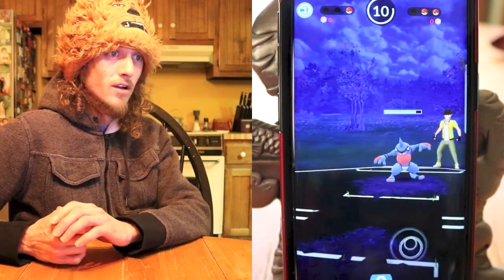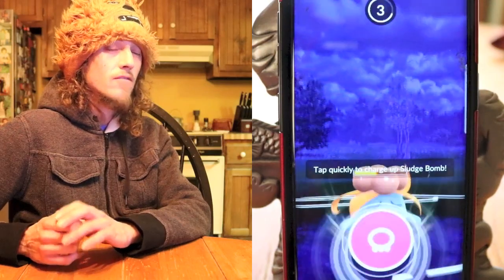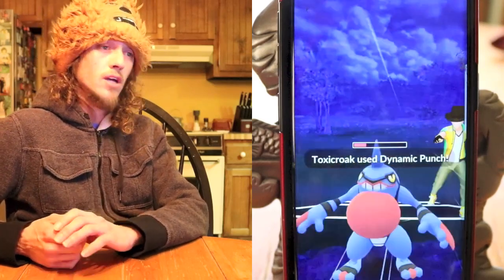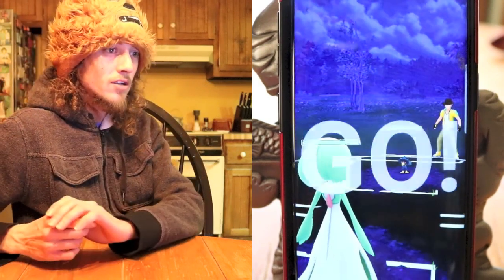He's going to go and finish this off real quick with Toxicroak. So now we got Gloom, Toxicroak, and that's going to be a GG for Vinny. Good job, boy. Toxicroak's going to finish this off. We get the Sludge Bomb. He's going to go ahead and do the Mud Bomb, I believe. Nope, the Dynamic Punch. Just kidding. Just kidding on you.